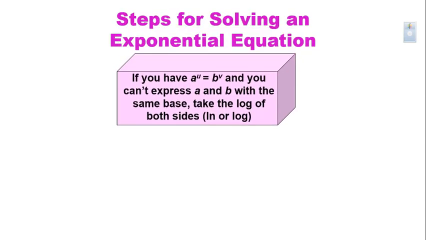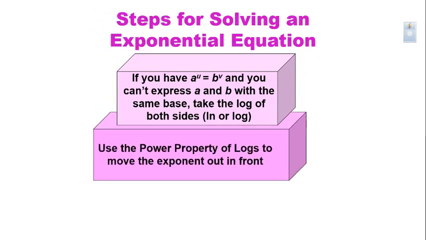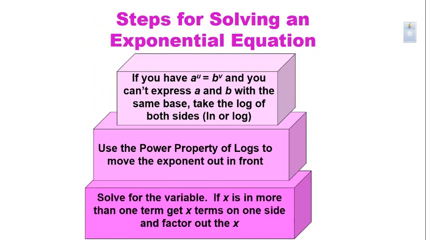Now we'll talk about the steps for solving an exponential equation. And if you have an equation with two exponential portions, that means a number raised to a power and another number raised to a power, we can solve those by using logarithms. We'll just take the log of both sides, either the natural log or the common log of both sides, and then we'll use the power property to move the exponents to the coefficient of the logarithms, and then we'll solve for the variable using basic algebra.